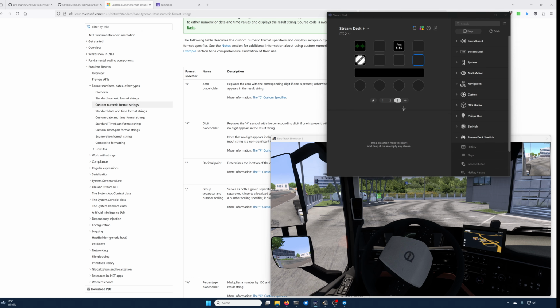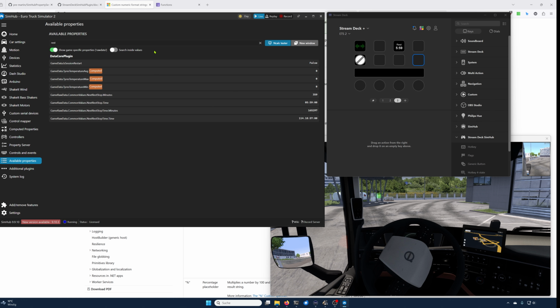So we have to find the corresponding property, and I already looked at different values, and the most important part here is to get a stable value, a value that does not change every second, so that your StreamDeck display jumps around and the value will have no meaning for you because it changes so often.